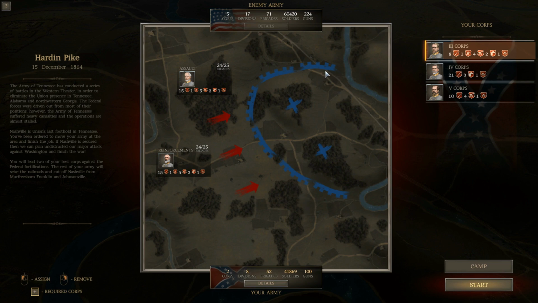So this is another Union entrenched position. We're finally on the offense. A historical battle, as I mentioned before. So yeah, it's hard to tell really what my options are. It looks like their fortifications extend all the way to the river crossing. I don't know what my options are. You notice I am slightly outnumbered, 2 to 3, which is interesting. But they're pretty much committed to all these defenses here.